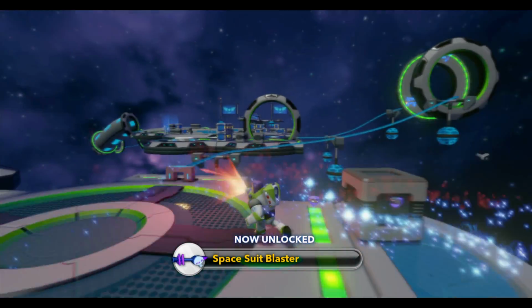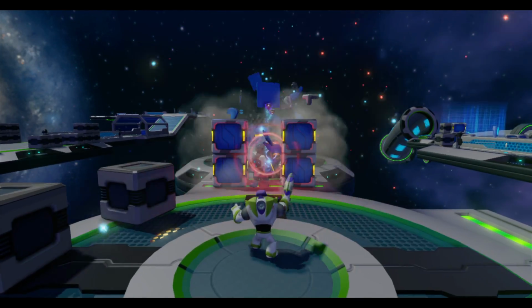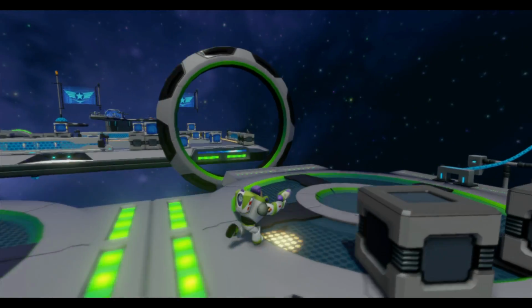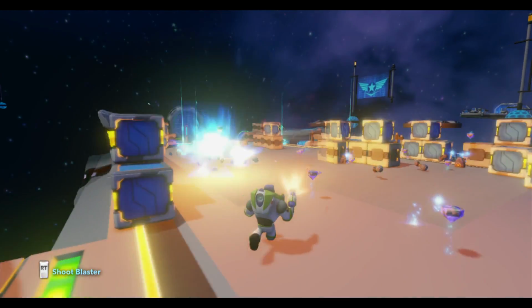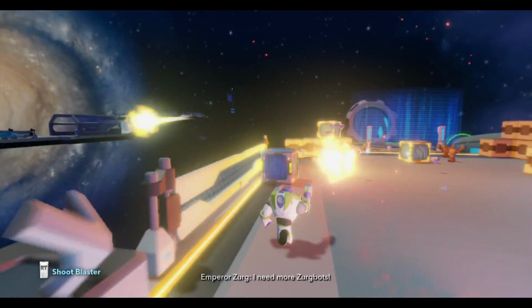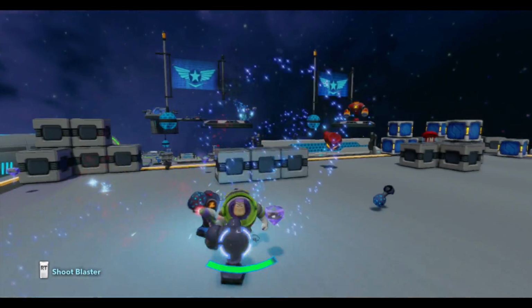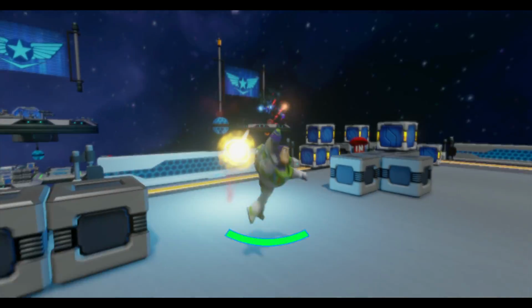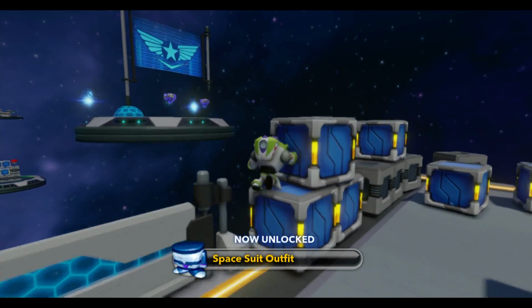Ah, collectible. Spacesuit blaster. On the rails. What's that? Oh. That's so cute, they're hiding the button behind the boxes. Aha! Now that is impressive aim. Third boss, you're so cute, come here. Good. That's a collectible right here. Spacesuit outfit.